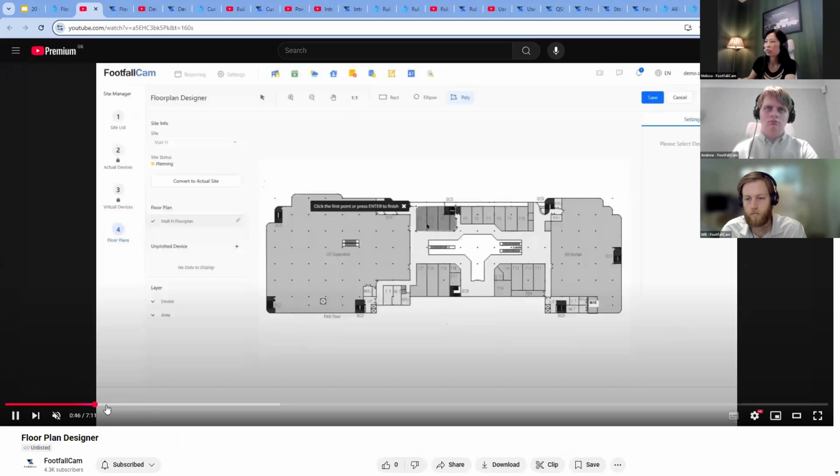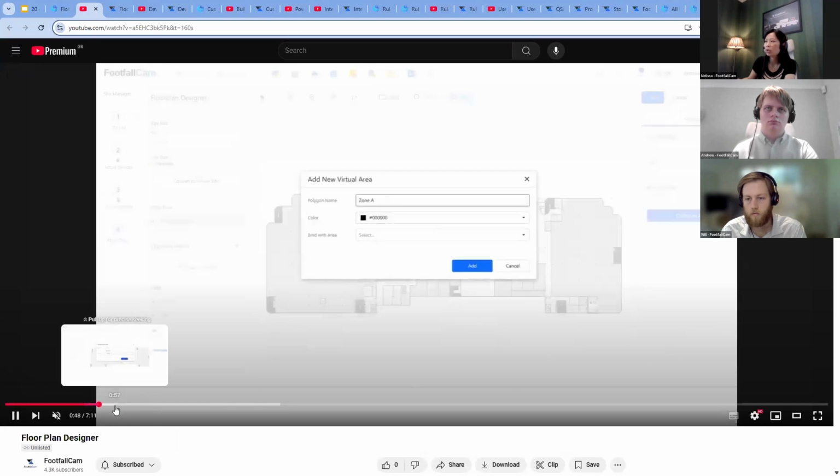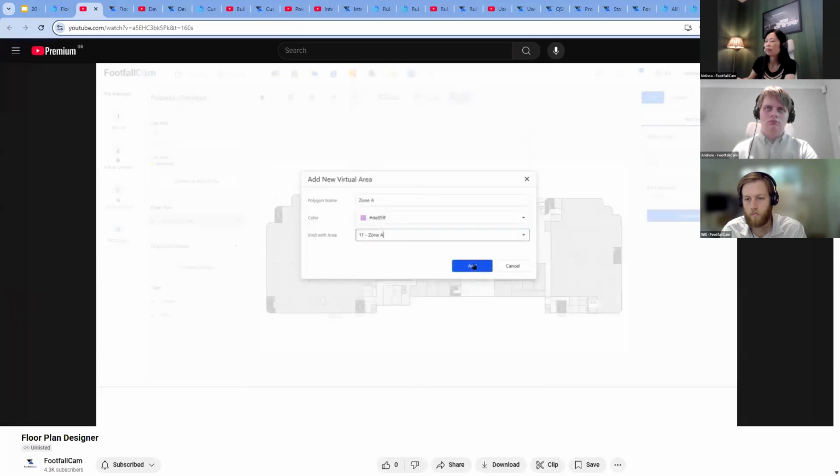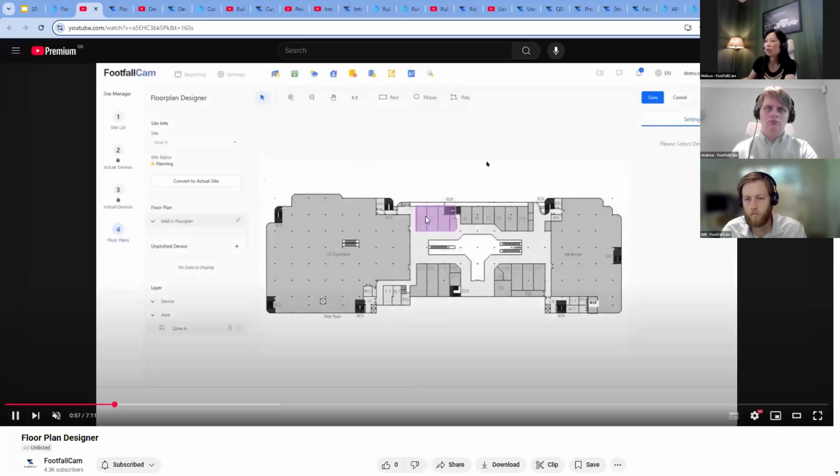I think just now it just drew like a polygon. You can call it zone A and give it a different color. So you can draw the different color zones over there.